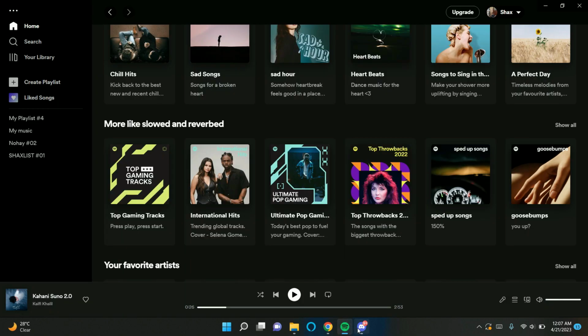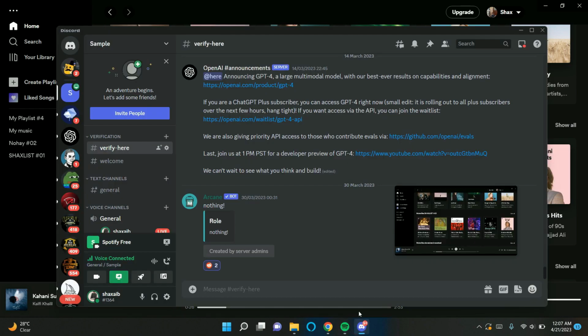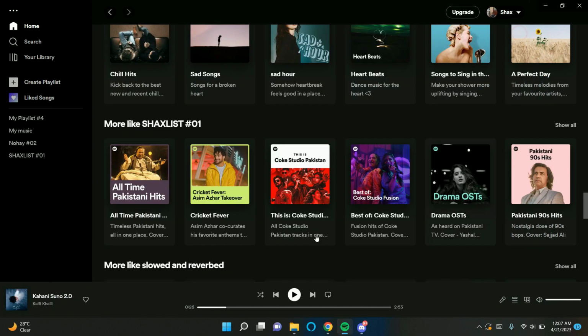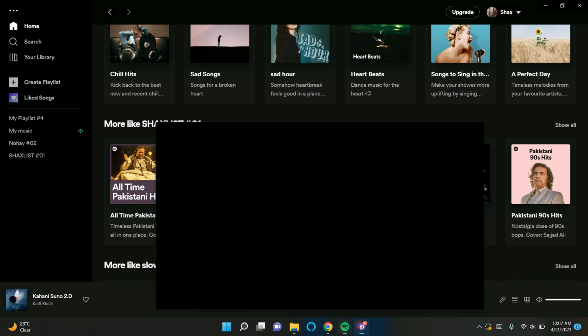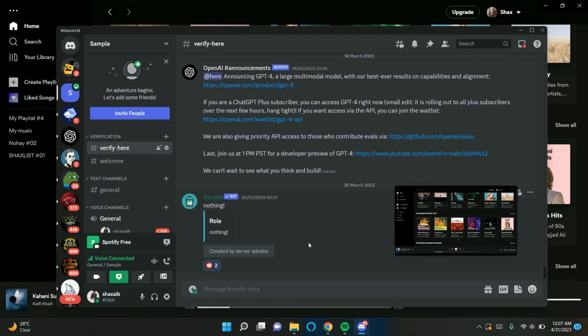Now if I open up my Spotify, you can see right here I have a little screen over on my Discord with Spotify. Now you just have to play any of the songs, and all the members that are currently connected with your server will be able to get the screen, and they can listen to your songs. So that's how you can listen to Spotify music with your friends on your Discord.